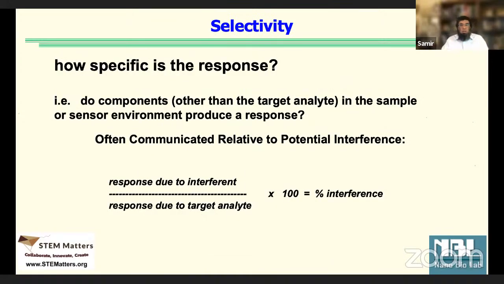Selectivity. Now this has to do with the recognition element, or the enzymes, or antibody, or aptamer, whatever we use to detect our target. So this is probably the most important feature of a biosensor, because this receptor recognition element has to be specific to the analyte. If it is not, we'll be getting false results, which again would not give us the results about what we are looking for.